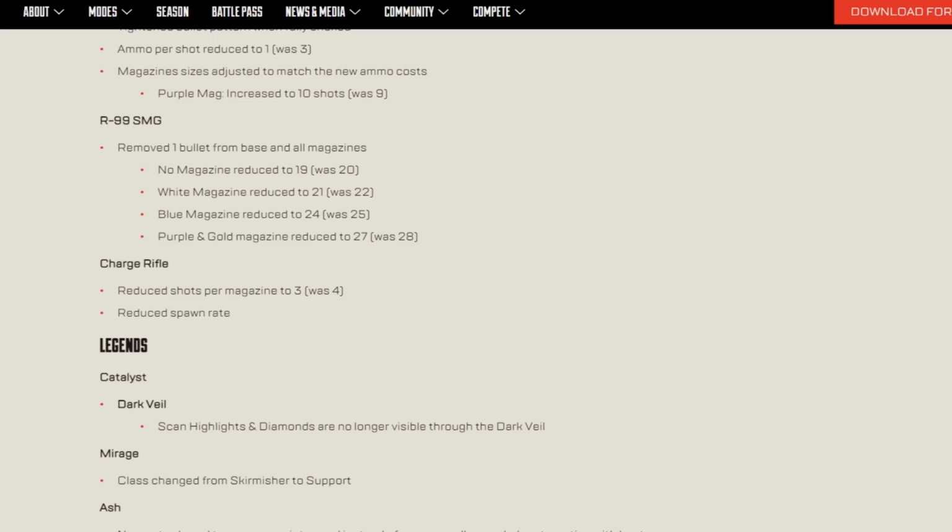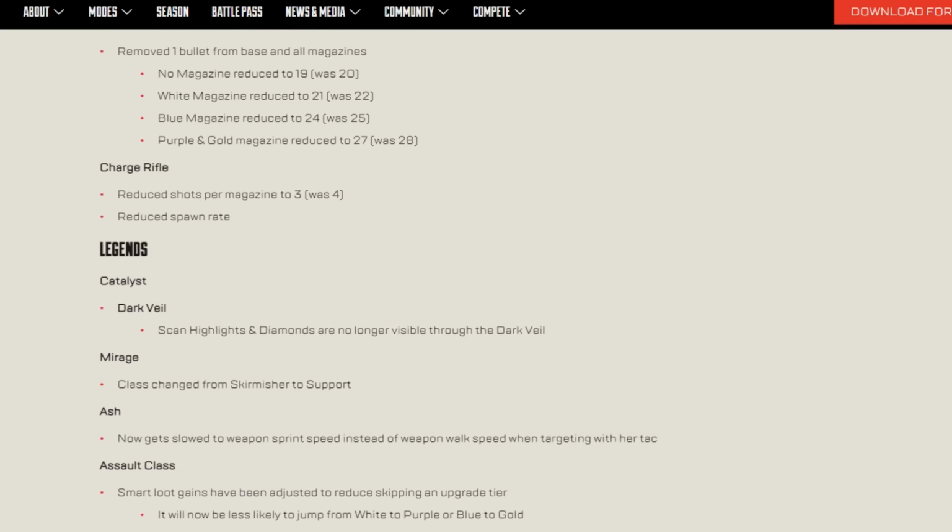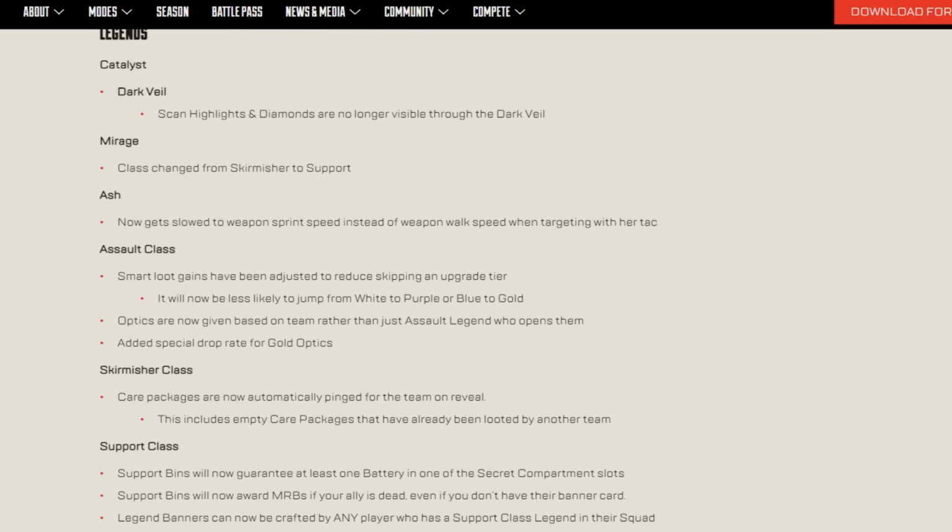Well, that's unfortunate, but it is what it is. The charge rifle reduced shots per magazine to 3, was 4, so this is a nerf, and they reduced the spawn rate. Interesting. So we got a nerf to our charge rifle. Catalyst, look at this nerf. So scan highlights and diamonds are no longer visible through the dark veil. So Seer Catalyst, not a thing anymore.